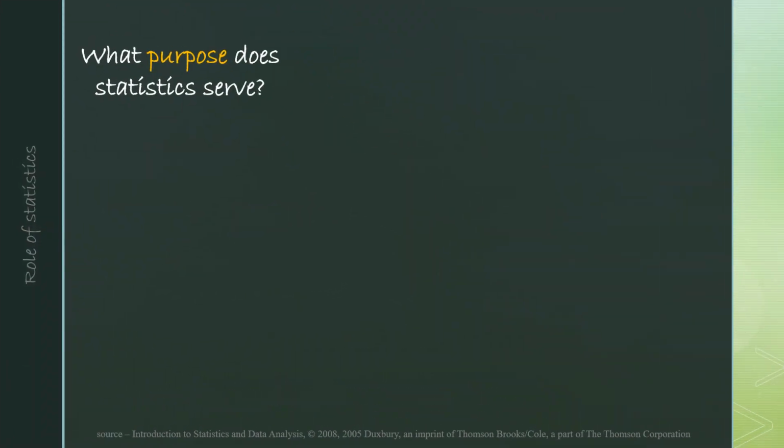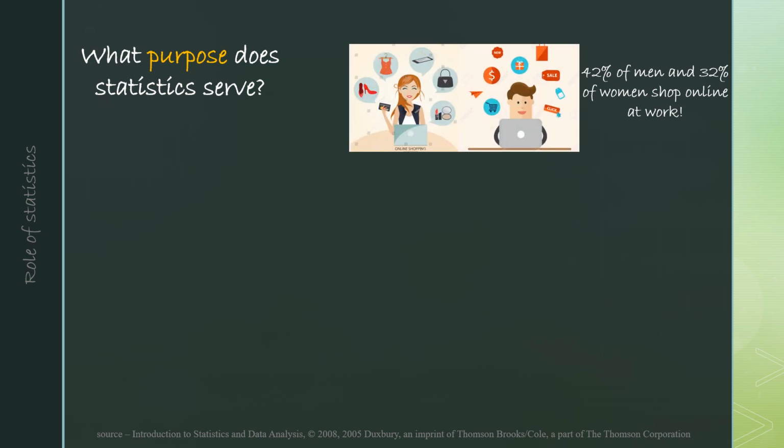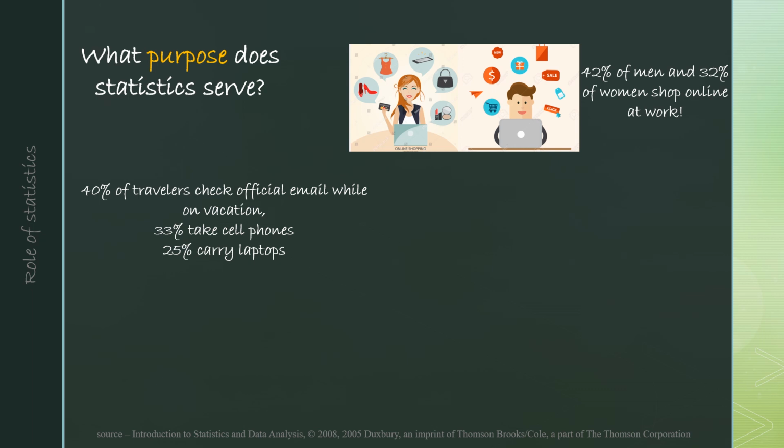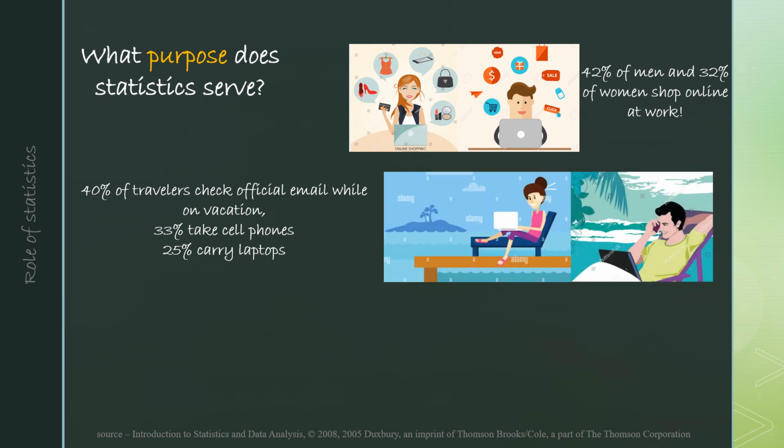What purpose does statistics serve? In order to understand this, let's take a look into some surveys conducted. Survey reports suggest 42% of men and 32% of women shop online at work. 40% of travelers check official email while on occasion. 33% take cell phones to stay connected with work, and 25% carry laptops on vacations.